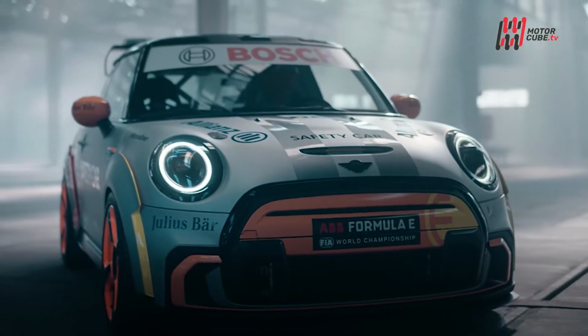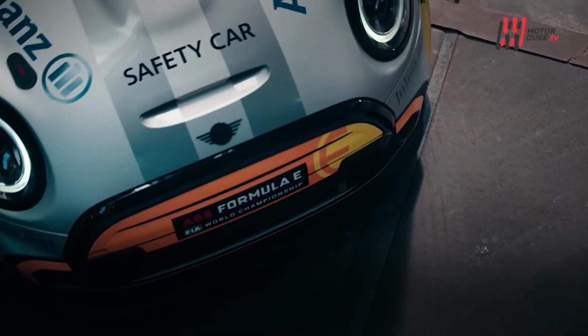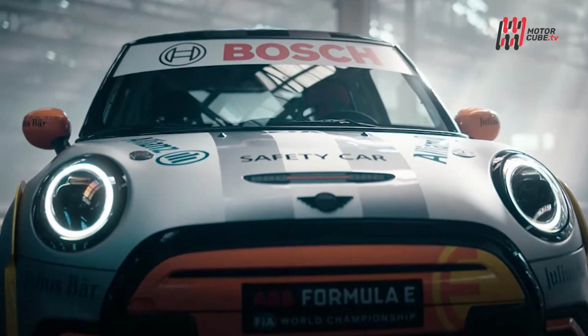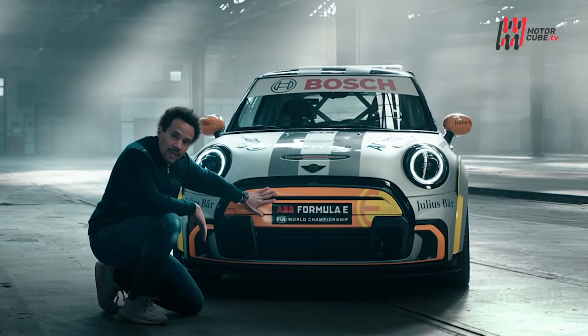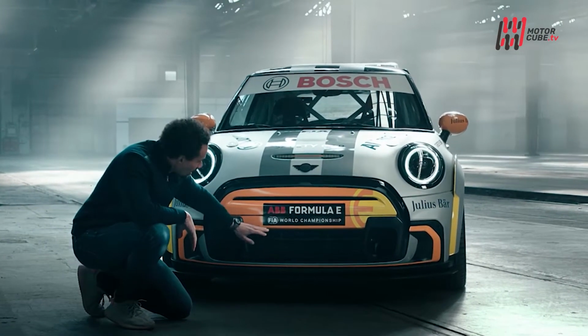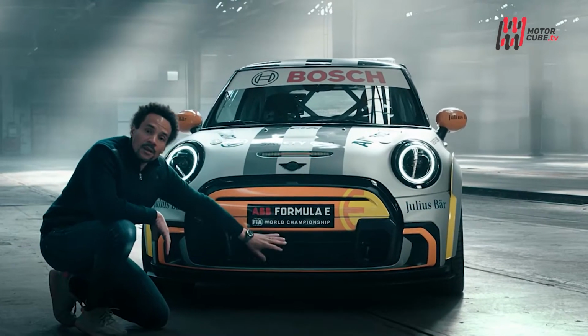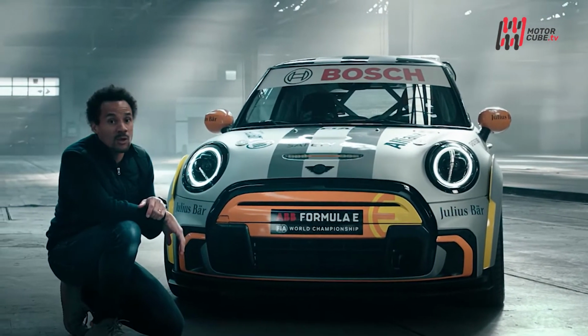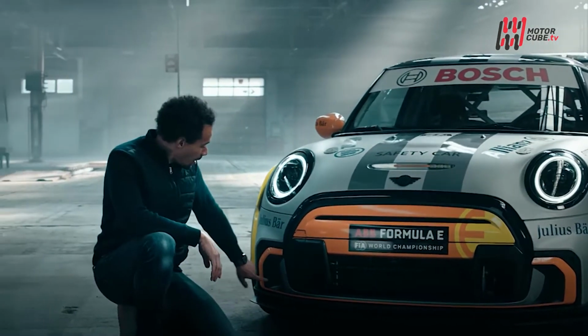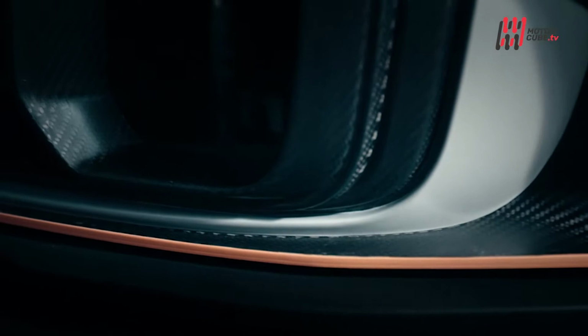So first of all, the bumper face is coming directly from our Works models. And this is what you see here. The upper area of the grille is mostly closed. But the pace car needs more cooling, and for that reason, the lower part of the grille is mostly opened. What this car doesn't need anymore are the air intakes for additional coolings.